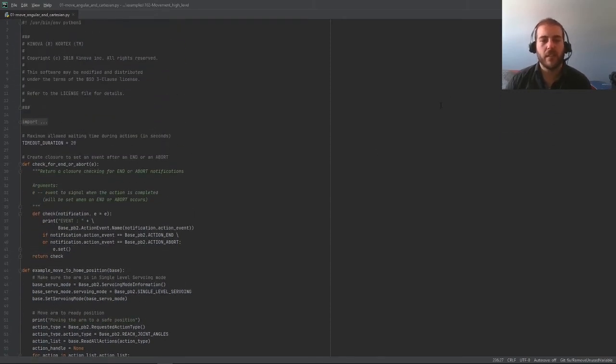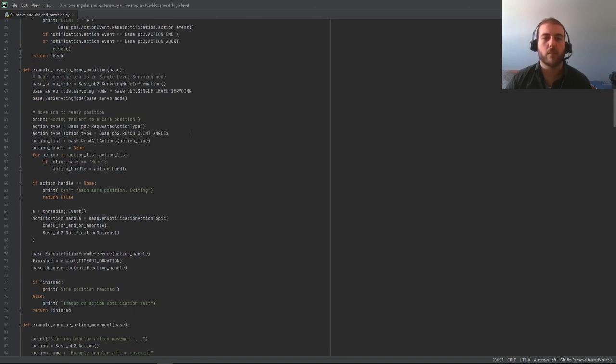Of course, since Python is an interpreted language, it's slightly slower than C++. So if you're trying to accomplish real time with the cyclic commands, it might not be as easy to get something smooth as it is in C++. Aside from that, the other only difference between the two is that Python, again, because it's an interpreted language, does not support callbacks or asynchronous function calls. Everything else, if you've seen it in the example that's covering the C++ API, you can find the exact same syntax, except we're changing all of the arrows that are used for pointers in C++, changing them for dots for objects in Python. And that's all you need to know to convert from one to the other.